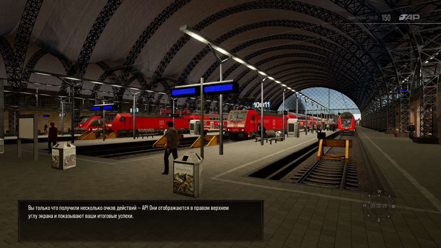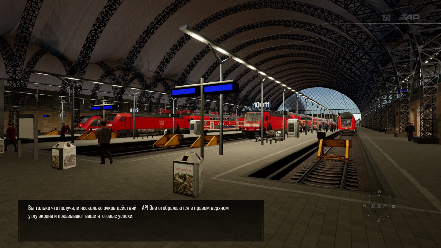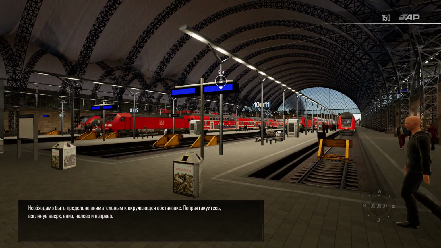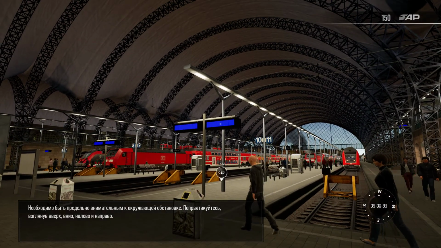You've just been awarded some action points. These are displayed in the top right corner of the screen and count towards your overall experience. It is necessary to be fully observant of the surroundings.